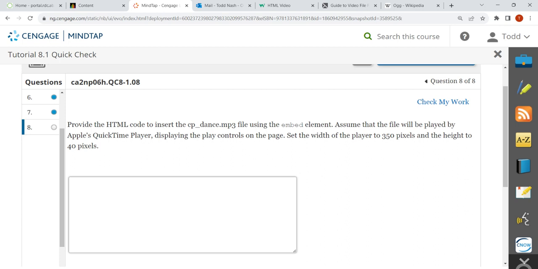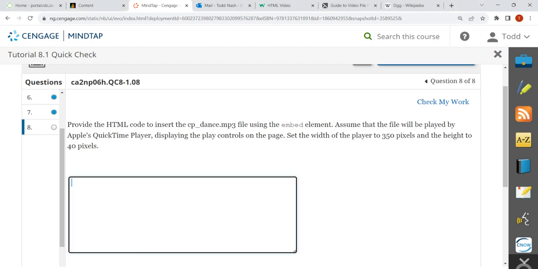So with the video tags, you can essentially set the height and width with the height and width attributes. And instead of using video or audio, we can use an embed tag, and essentially just plug in the file, whether it's a video or audio, and it will play on the page.